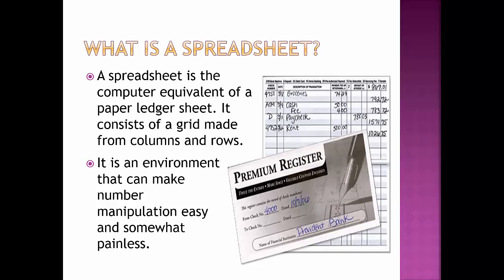You probably have a checkbook that you use to write checks from time to time, and I know we don't write checks like we used to. We have debit cards and credit cards now that we do a lot of that with, but even with the few checks that you probably still write, you probably have a checkbook ledger. And as you start to work with a spreadsheet, think about it as an electronic version of that checkbook ledger. There's one pictured right there for you, because I'm pretty confident that you have a checkbook and you're used to keeping track of these sorts of things for your own personal expenses.